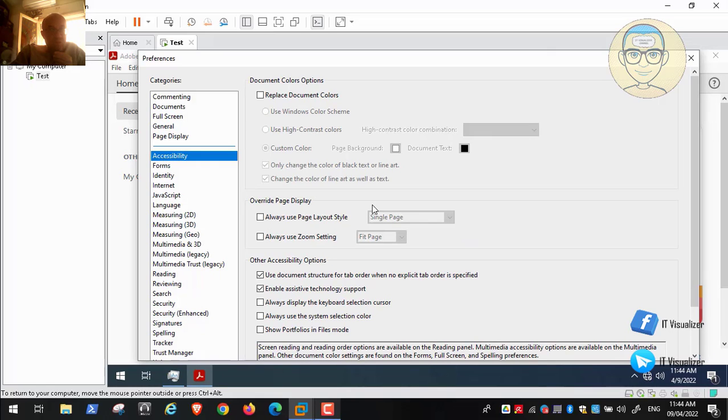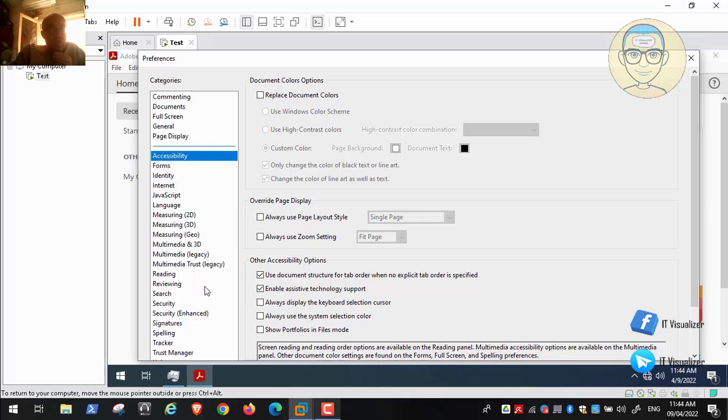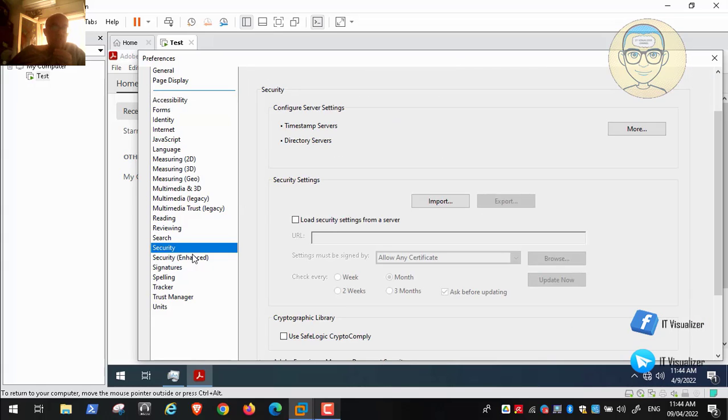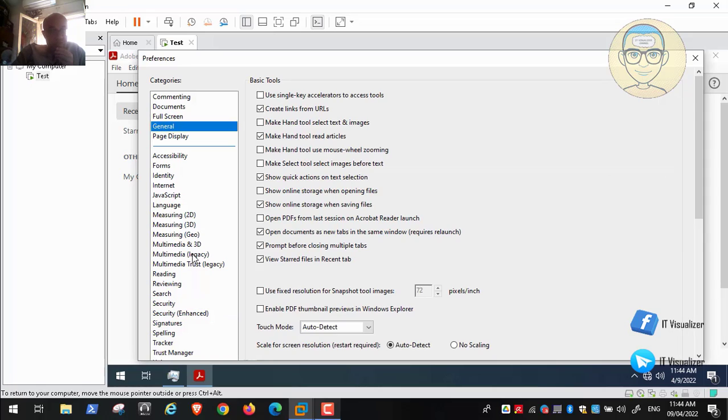Okay, these are other options. Actually, we can see something here. I said before that the user can change this setting. If you go to security enhanced, we need to know if this option can be changed. The user can change it if he is the administrator on the machine. If he is not the administrator, especially if he is a standard user, he will not be able to change it. I think we need to test this in a domain and see if the user can change, for example, the security enhanced option.